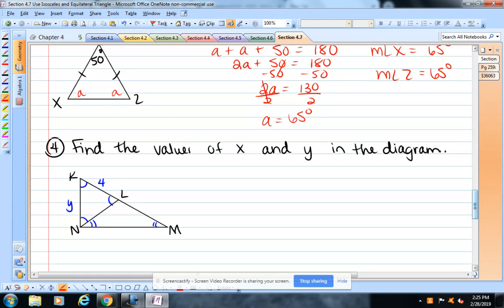Uh-oh, X disappeared from my paper. Let me find that darn problem. I'm sure I did not make it up. Come here, X. Where'd you go? Here, it's supposed to be X plus 1 right here. Sorry about that. I must have erased it. There's X. Got to find the value of X and Y.